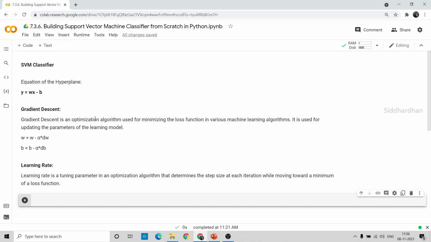As I've mentioned here, it is an optimization algorithm. Optimization in the sense we will try to optimize this support vector machine classifier so that we can get better predictions. Optimized model in the sense our model should have the best parameter values, that is the best values for weight and bias. So what we will basically do is randomly initialize some values for weight and bias, and we will check how well our model is performing. We will compare the values predicted by our model with the true values, and we will see how many errors our model is making. Based on that information, we will try to optimize our model using gradient descent.